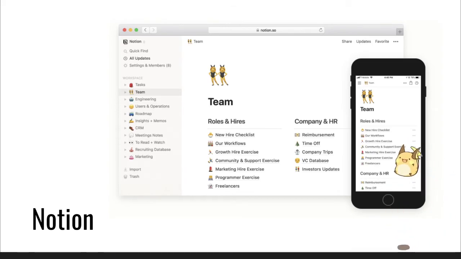So the free plan becomes more generous. As long as you use it as an individual, there is no limitation on the free plan, and that's brilliant. So yeah, I was really glad to hear about this update.